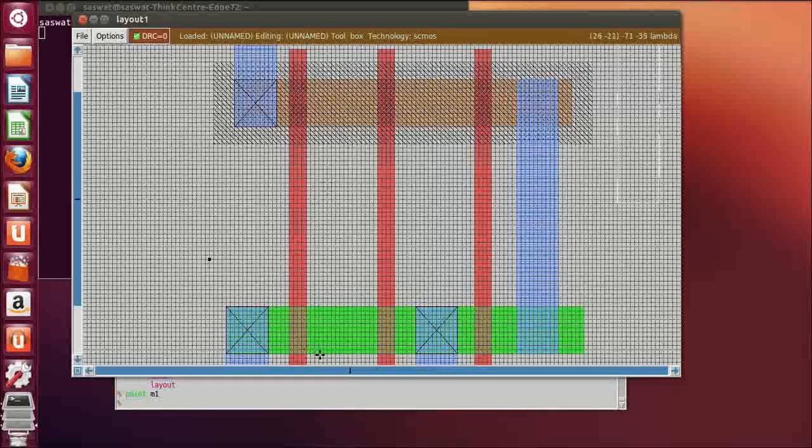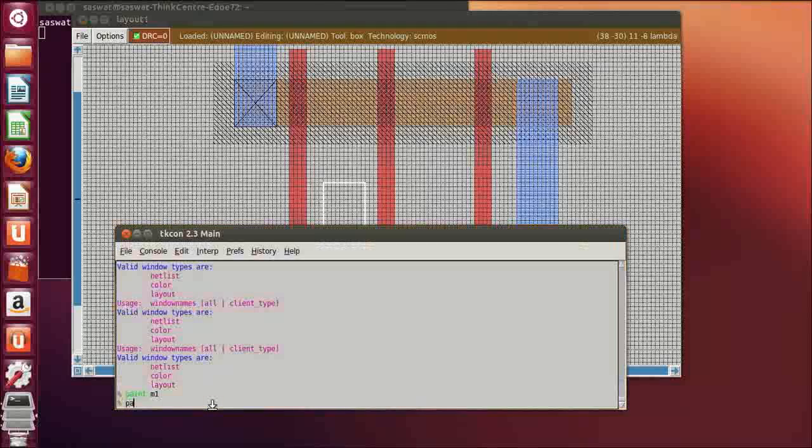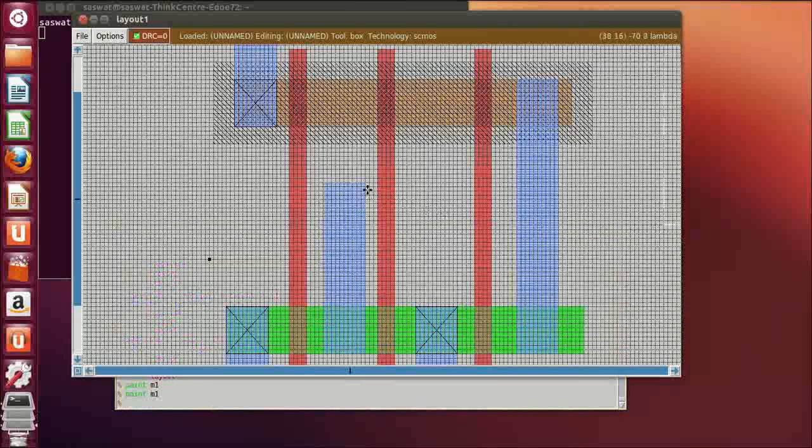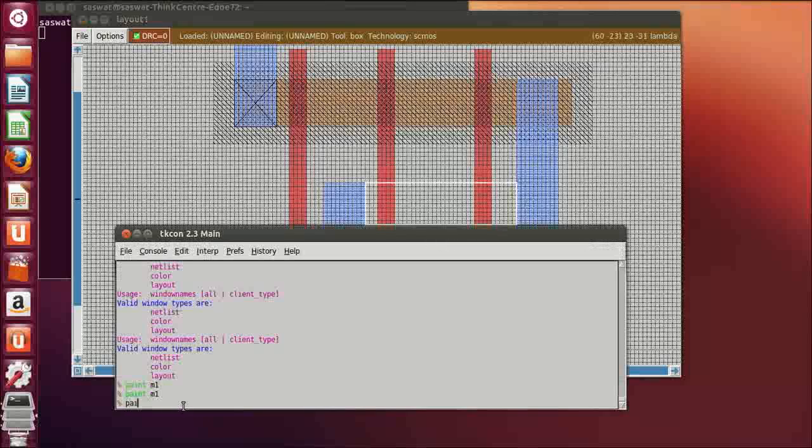Correspondingly, select the area and type paint M1. From here, and then type paint M1.